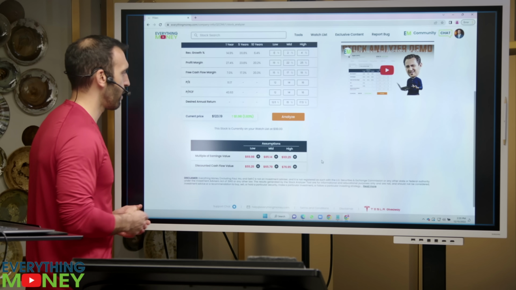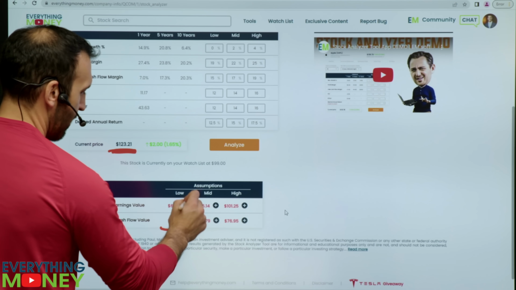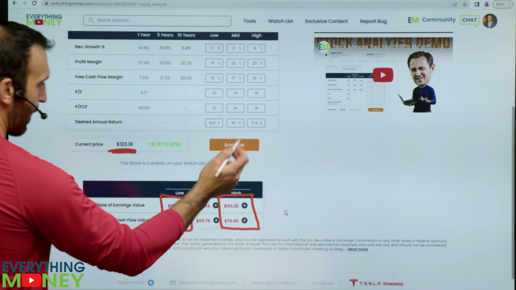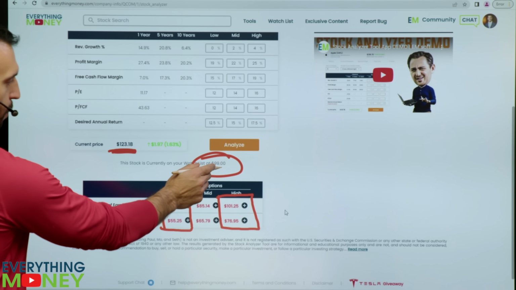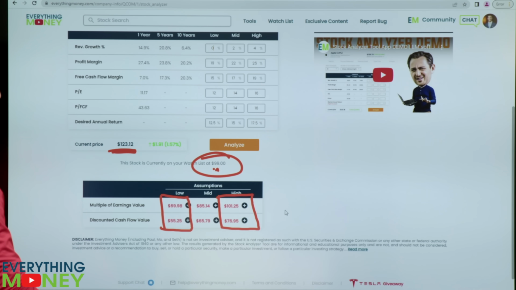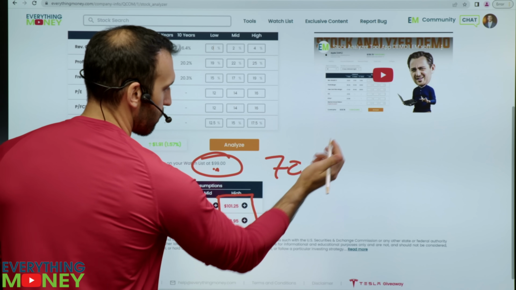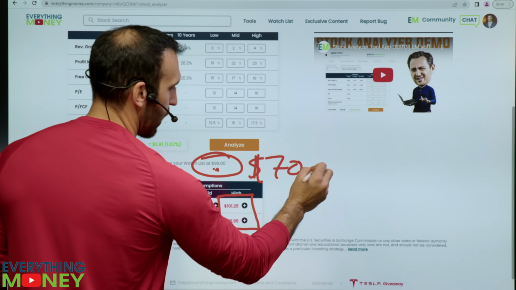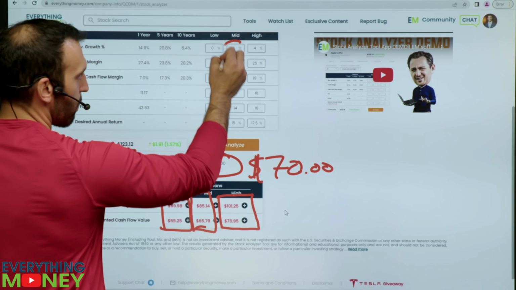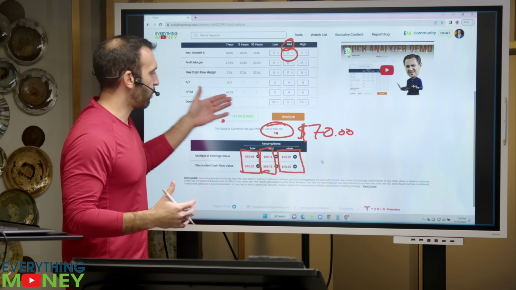And currently the stock price is $123. I'm looking anywhere from 55 to 70 to 75 to 100. I put this on my watch list at 99. Why is it on there at 99? It doesn't really show up here. It's on my watch list at 99 because I'm probably interested in buying it around $70 a share. Whoops, we're used to writing percentages today. $70 a share. And that kind of falls in this middle range, which is what I'm most comfortable with, that 2% revenue growth. So these are just the different ways that you can go about this.